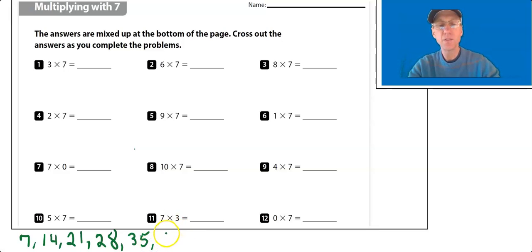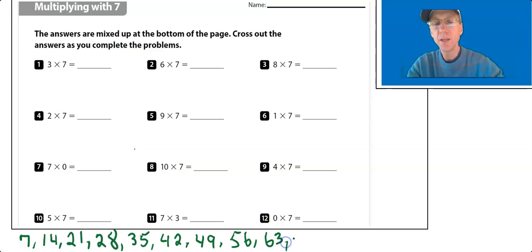7 times 6. We just did that one. We did 6 times 7 in the other page. 7 times 7. This is the 7th multiple, or skip counting. 7. Same with me. 14, 21, 28, 35, 42, 49. Okay, the next one. 56. Try to guess the next one before I write it. This is going to be 9 times 7, 63. And 10 times 7, you know that one, 70. Good. So these can help you, and you can do this on any test, and it's just a great reference.